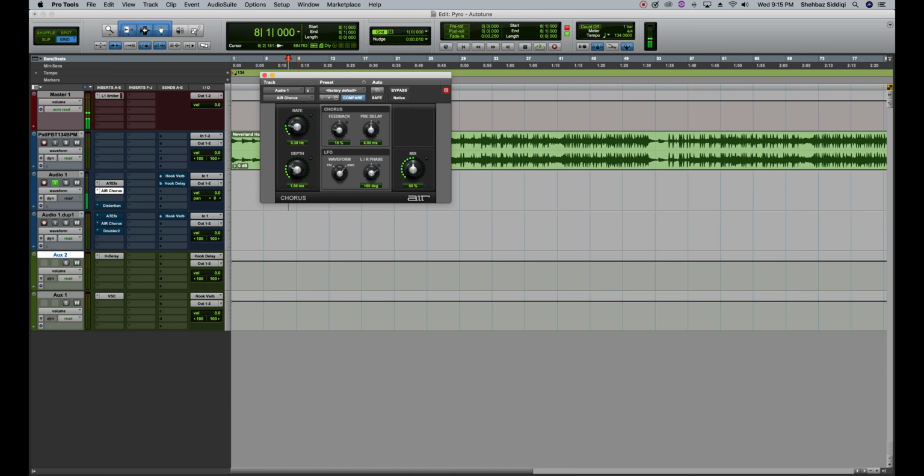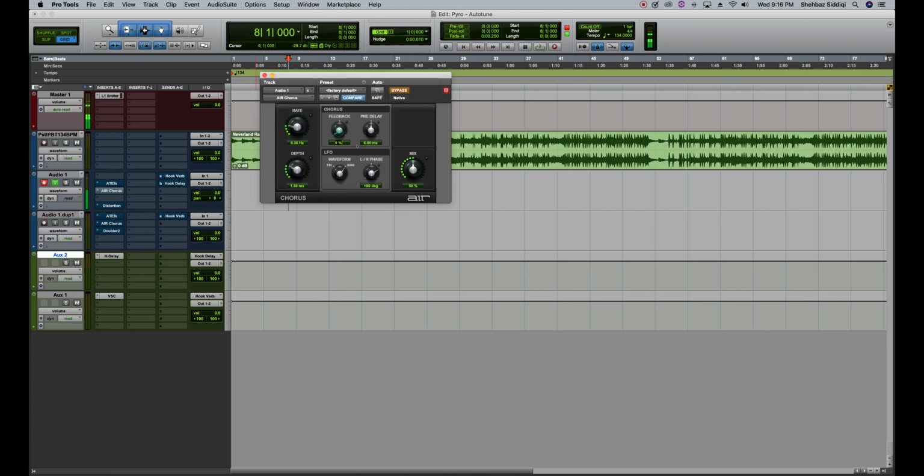Remember, the purpose of the plugins is to make it sound good, not go by physics or audio techniques. If it's gonna sound good, use it. Don't worry about whether you're doing it correctly or not. It doesn't matter. Just achieve the sound you want. So get that going, and then feedback is gonna control how much of this chorus effect you want the plugin to generate. For instance, if I have it set to default, I'm gonna drop my rate down to 38, and then 36, 38.